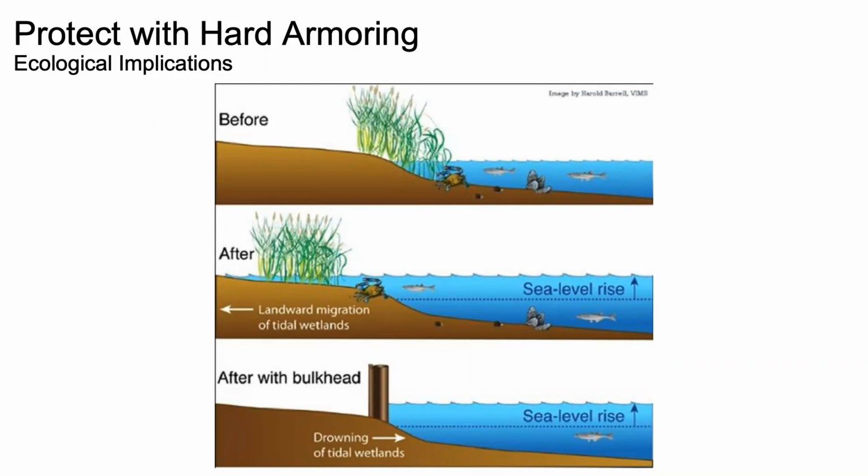We are also concerned about the loss of the beach itself, illustrated by this figure on coastal squeeze. So with hard armoring in place, the intertidal habitat can't migrate landwards and it gets drowned out. And Ian and Corey also mentioned this earlier when talking about the impacts of sea level rise. So now let's move on to talk about that other protection option, soft shore techniques.